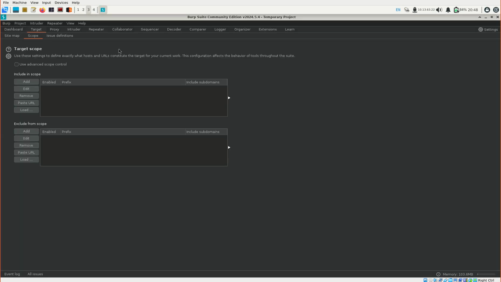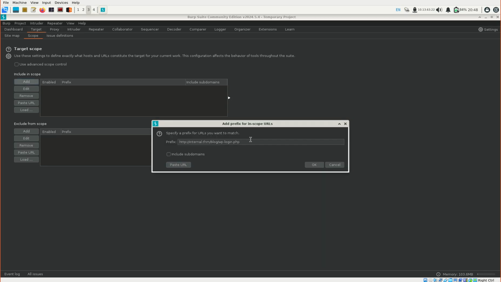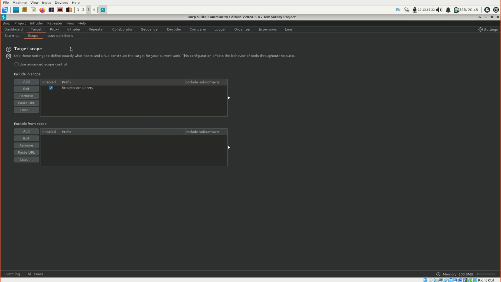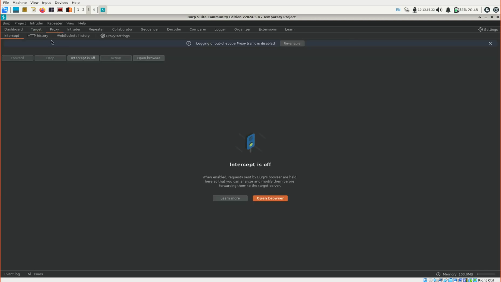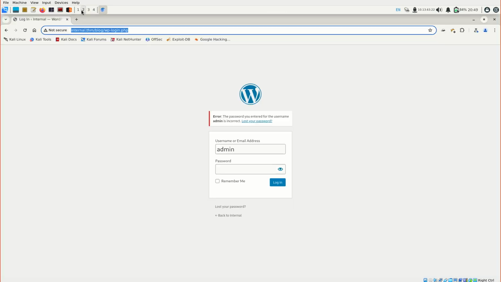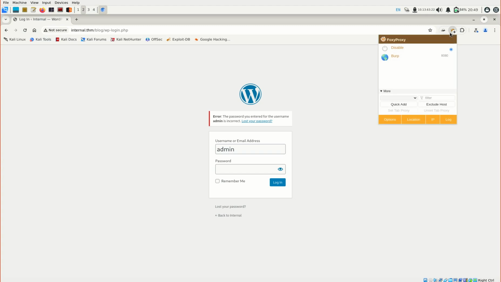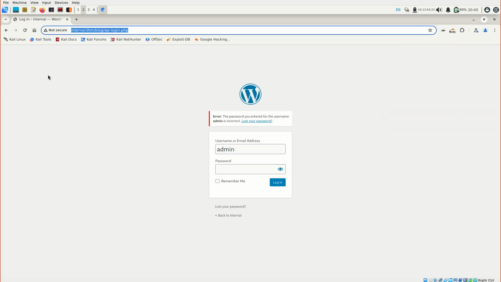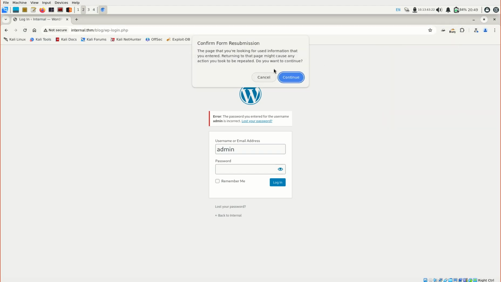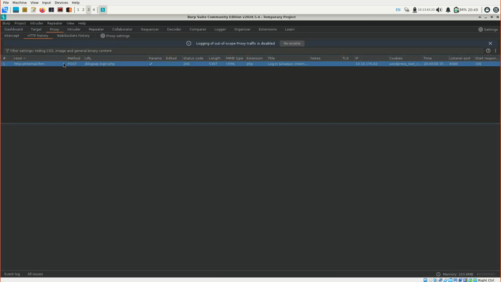Copy, add, paste, and I'll take anything, I guess anything within THM. Okay, I believe that should work. Proxy, let's just double check. Oh, I'm gonna turn it on. Yep, continue, and it works.